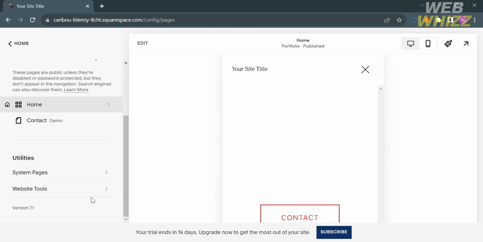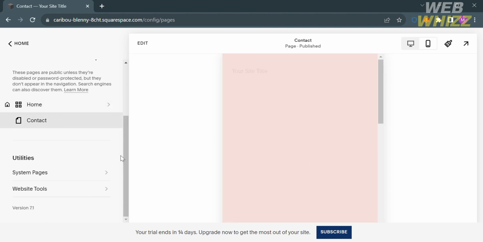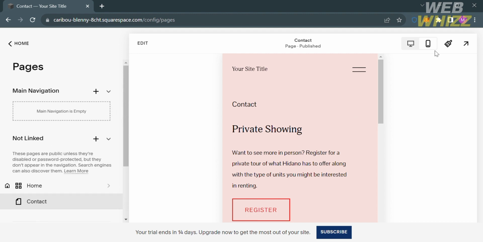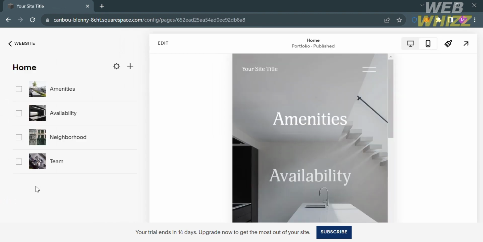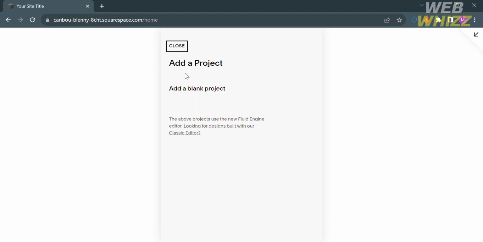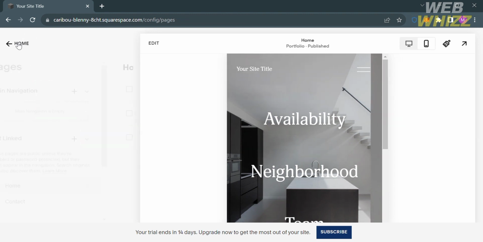And to add pages, you could also do the same process, which is by clicking the plus button and start adding and changing the other details about your real estate website. And aside from that, you could also customize or change a specific image that is contained in a page. Let's say under the home page, from here to delete this picture, just click these three dots and proceed by clicking the delete button below. Or if you want to add an image, just click the plus button on the top panel of it. From here, you can simply add an image from your computer files or import it in here.